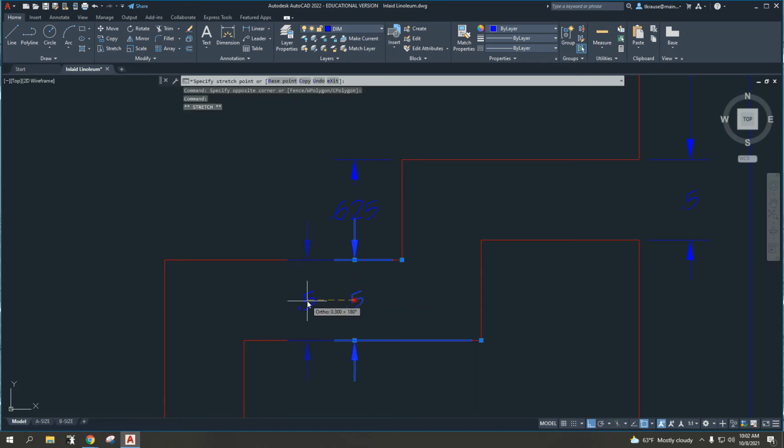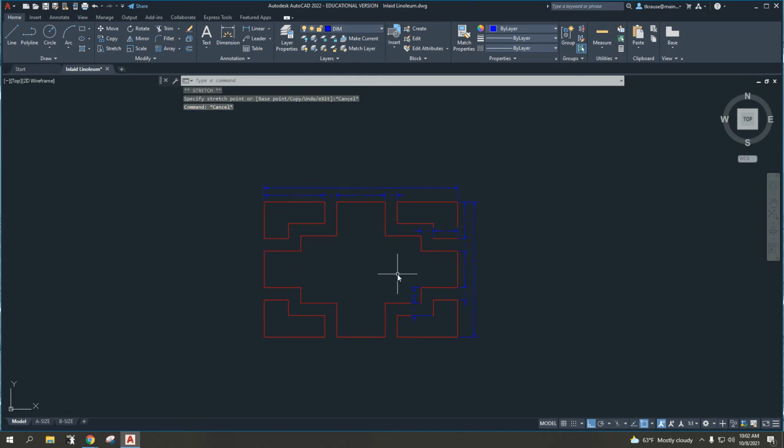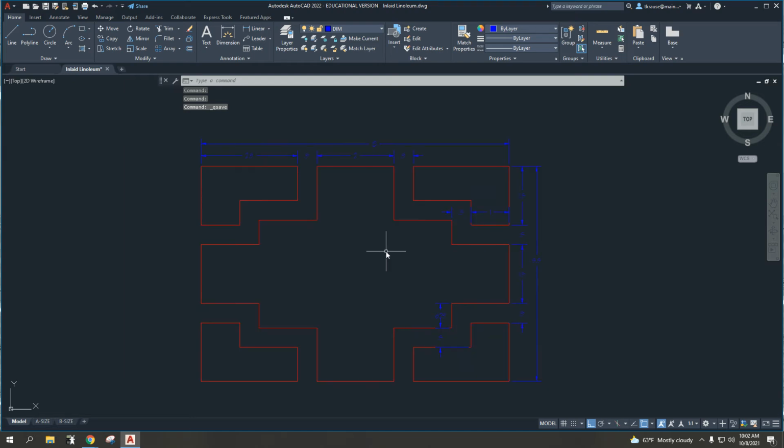Another option would be, let's get that dimension again. You see how I drag that up, and it's trying to do some different alternatives for me, but I'm okay with the way that looks. And that would be our finished inlaid linoleum drawing with full dimensions. If you've been able to follow along, make sure you do a save now. And now we get to go talk about how to print.